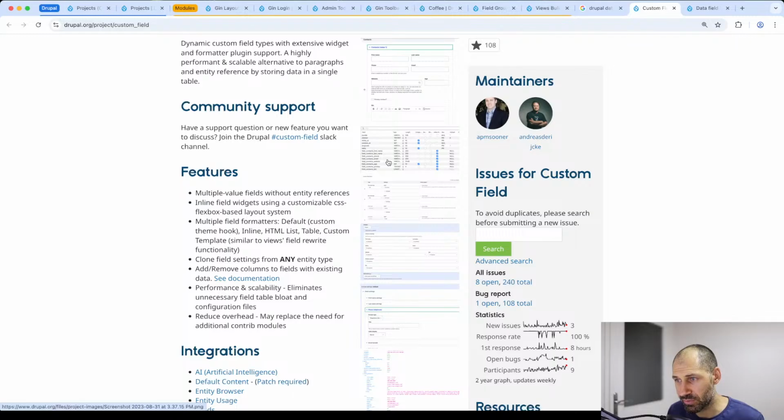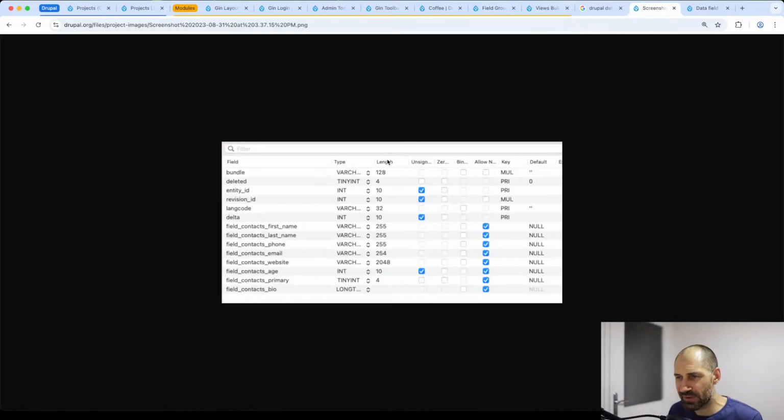So essentially multiple columns. Now, without opening up the database, because you have to understand this by looking at the table, essentially what happens is when you create a field in Drupal, it creates a table to store the one value of that field in its own table. Some people like that, some people don't, okay? But what custom field allows you to do is put multiple properties on the same table. So it just saves you from having an extra query or an extra inner join. That is one option.